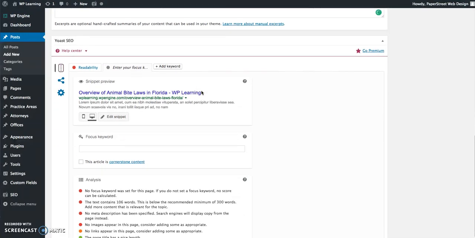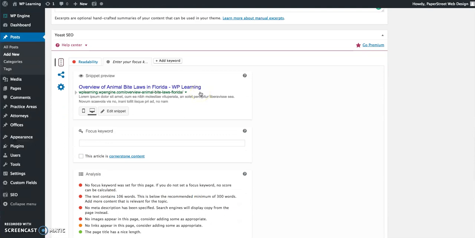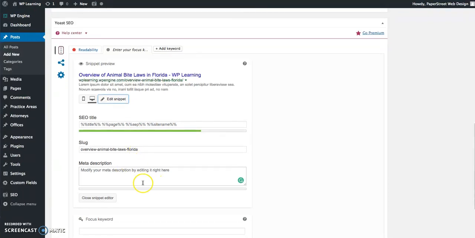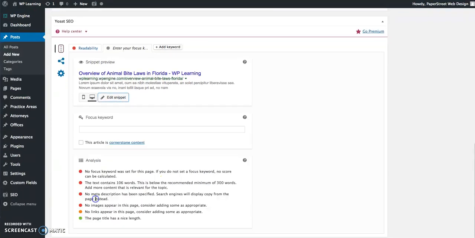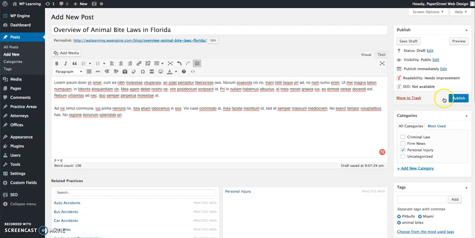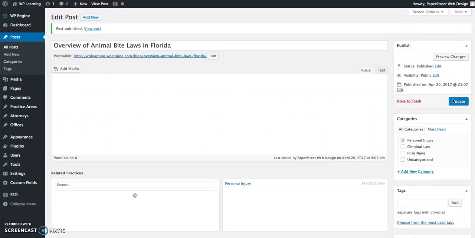As we scroll down the page, we come to Yoast SEO. So as we know, Yoast automatically populates the title tag. For your blog platform and your blog post titles, I find that typically that's usually pretty good. It's going to be the title of the page and then usually the firm name. So of course you can edit this by clicking edit snippet and adding in a unique title tag and unique meta description here if you choose to do so. I'm going to go back up to the very top of the page and we're going to click publish. And that's how you create a new blog post with all of those relationships, categories, and tags.